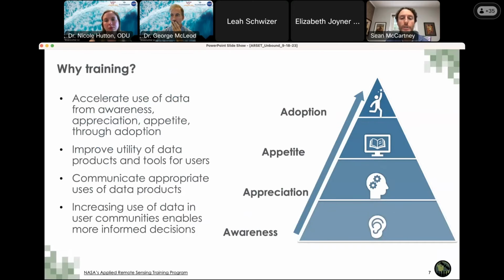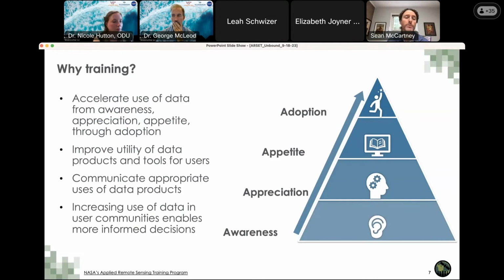So why do we do trainings? Well, as I think George alluded to earlier, maybe it was Elizabeth, a lot of times when we talk with different practitioners, in all different branches of government, in academia, they don't even know where to go to start to get the data to answer some of the questions that they're having. And these are all focused on environment. It could be water quality, it could be air quality, et cetera.